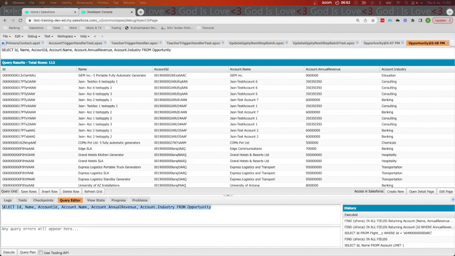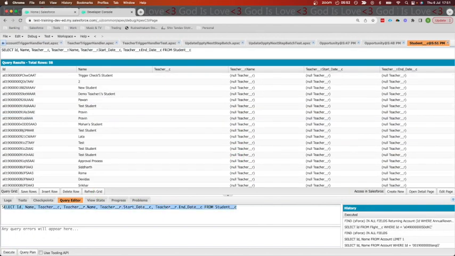Now let's quickly write a query for a custom object as well. All right. This query is fetching all of the students with their related teacher details. In my case, many of the students are not linked with a teacher yet.